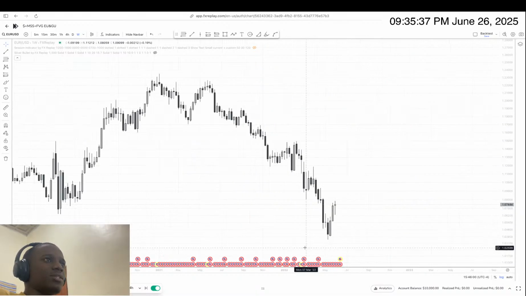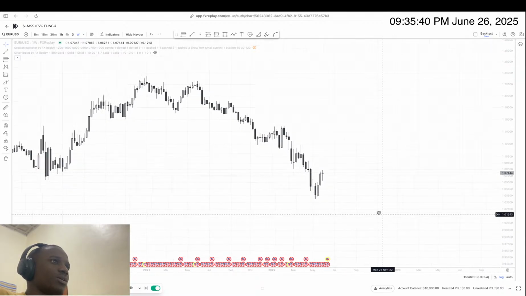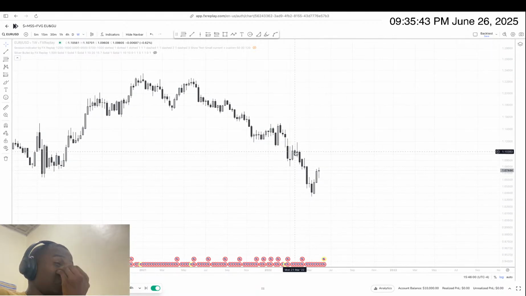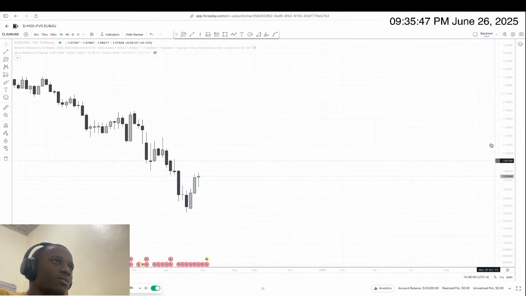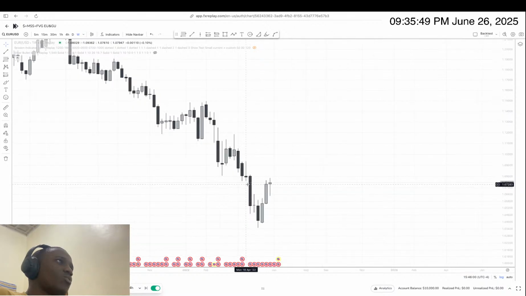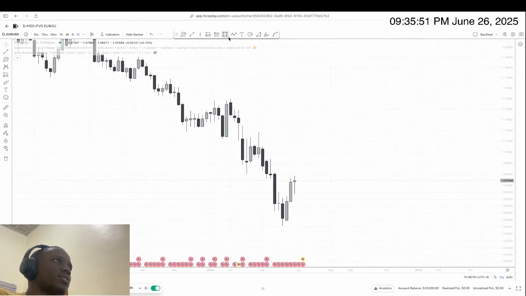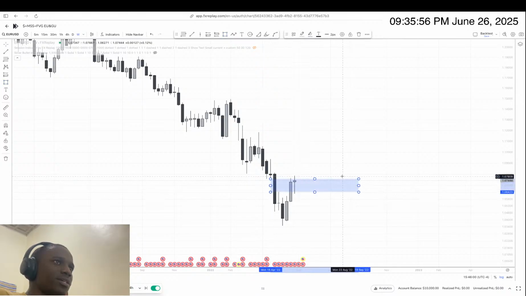I'd like to see this price leg right here. Since we are in a downtrend, we would like to push higher than the drop. And so far you can see that we are in a weekly fair value gap. You can see it right here. So I'd like to mark it. It's a weekly FVG.